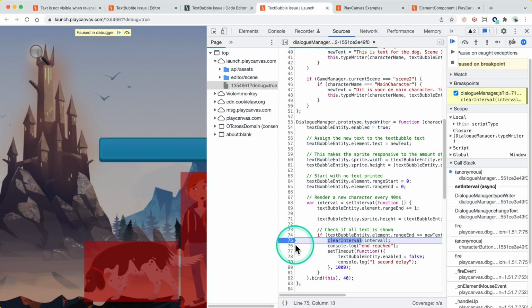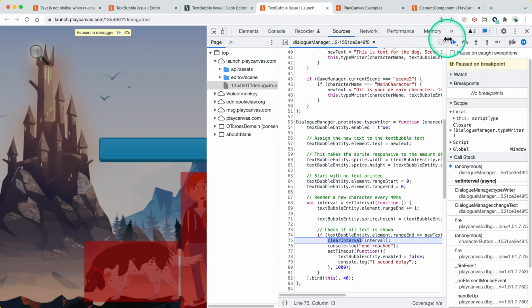This is tricky. I don't have a good answer for this. Okay. What I might try to do is put this code into a new project and see if I can replicate the issue. So let's try that and see how far we get.